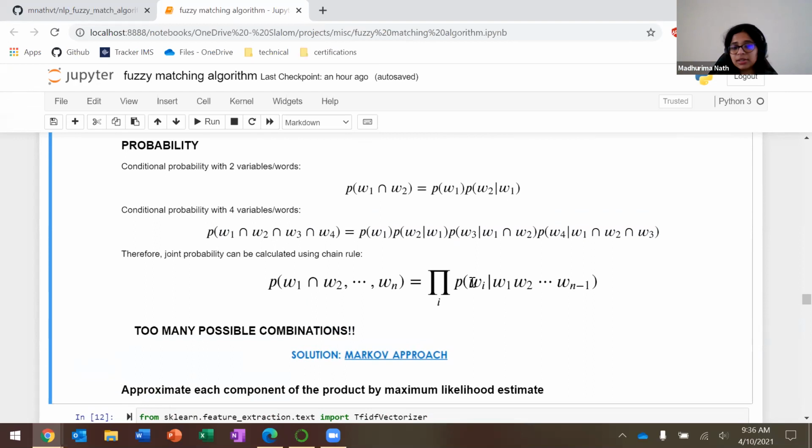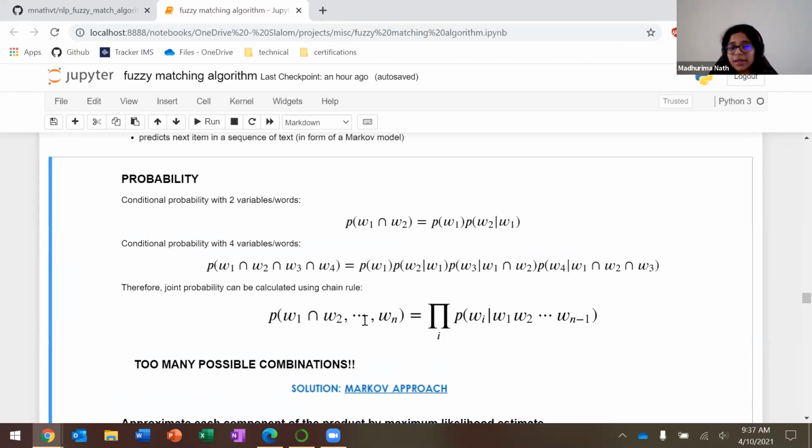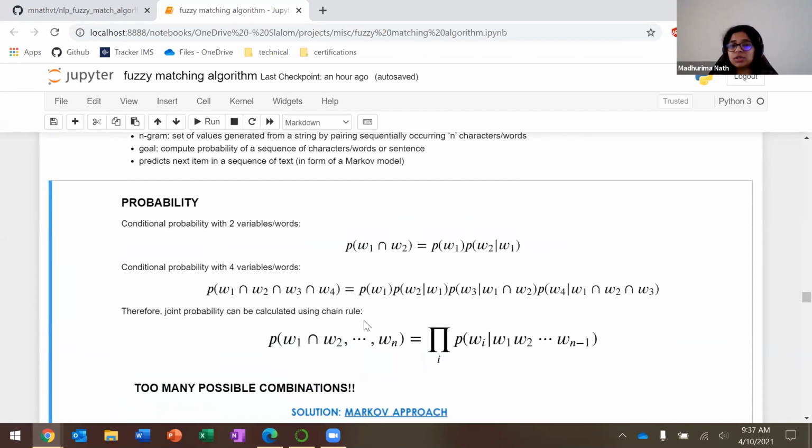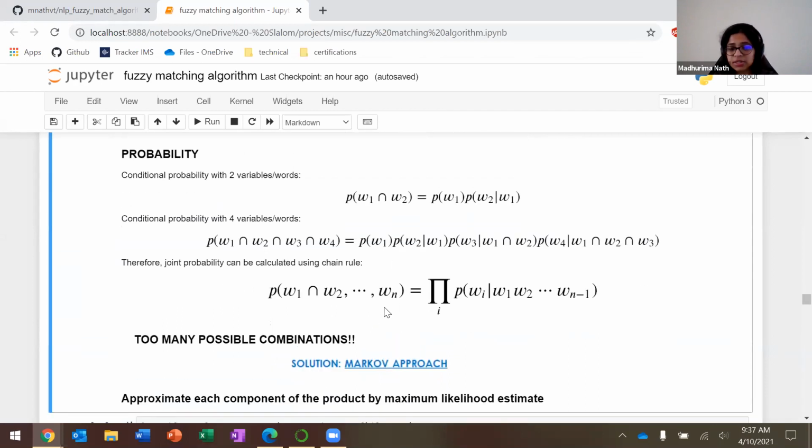But as you can imagine, with 4 I'm already seeing this many terms. As the number of words or characters increases, there are going to be way too many possibilities for anyone to just go and calculate. So the best way to do it is to use a Markov process.